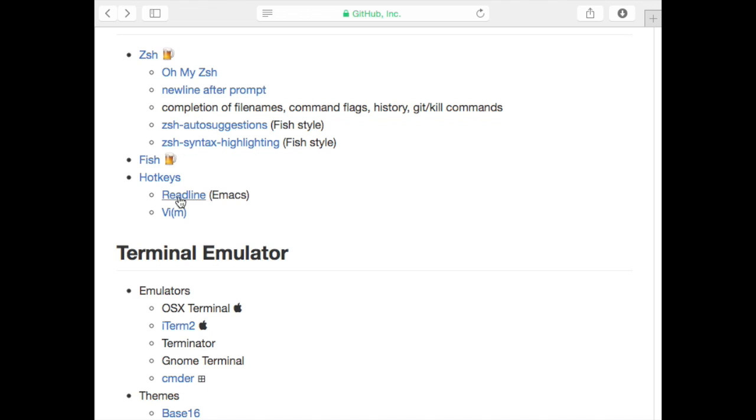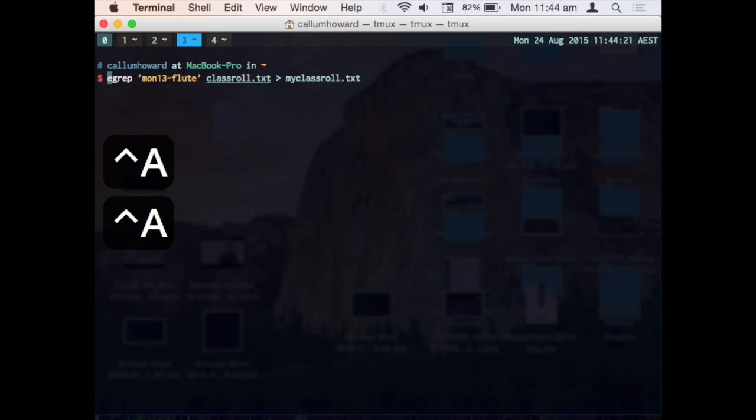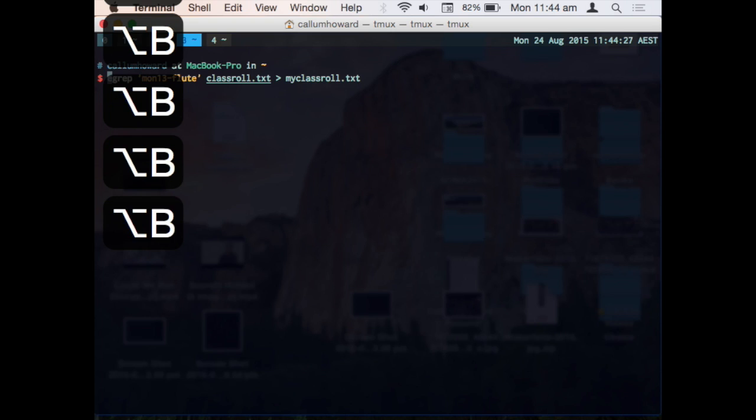There's two different ways you can go for the shell. That is readline keys, which are the default, which are Emacs keys, pretty much. I do recommend you learn them anyway, even if you're not going to use this, because they're really handy. So, Control E is go to the end of the line, which is really handy for my completions here, because I can just hit Control E, and it will zoom to the end of the line. Control A is go to the beginning of the line. Things like Alt F to go forward one word, Alt B to go back one word.